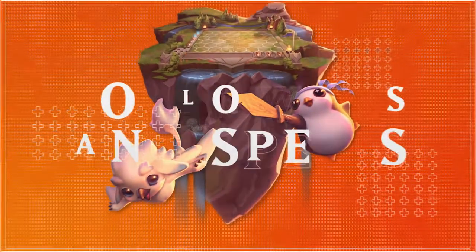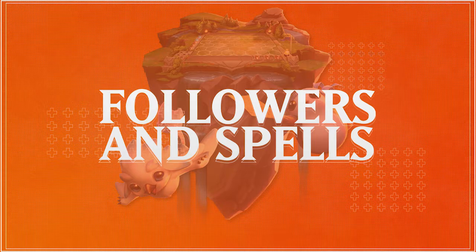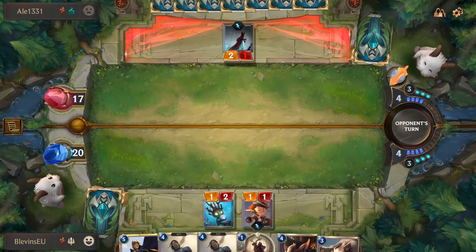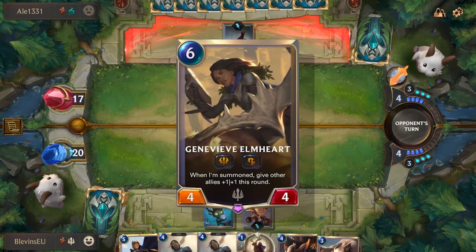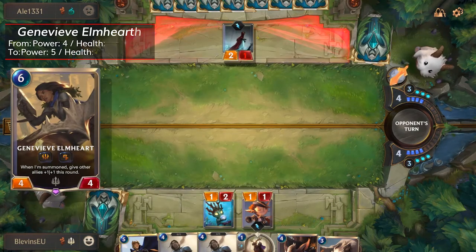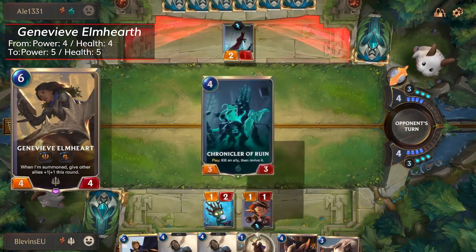Let's move on now to the follower and spell changes of the patch. This patch has a good mix of nerfs, buffs, and full reworks to cards. The first card on our list is Genevieve Elmhart. She's getting a +1/+1 buff, going from a 4/4 up to a 5/5.